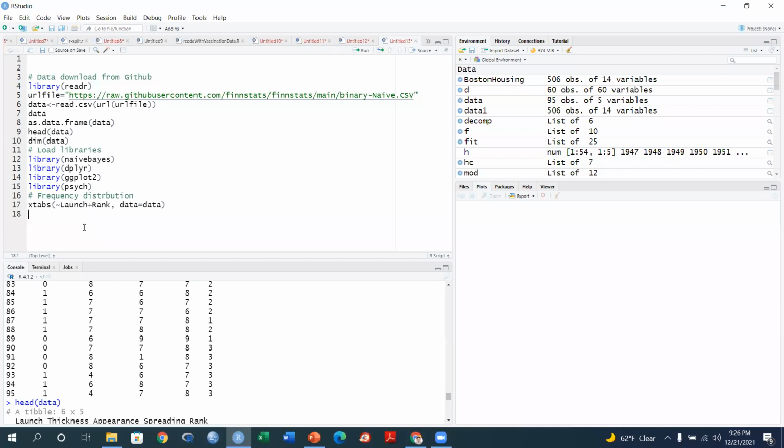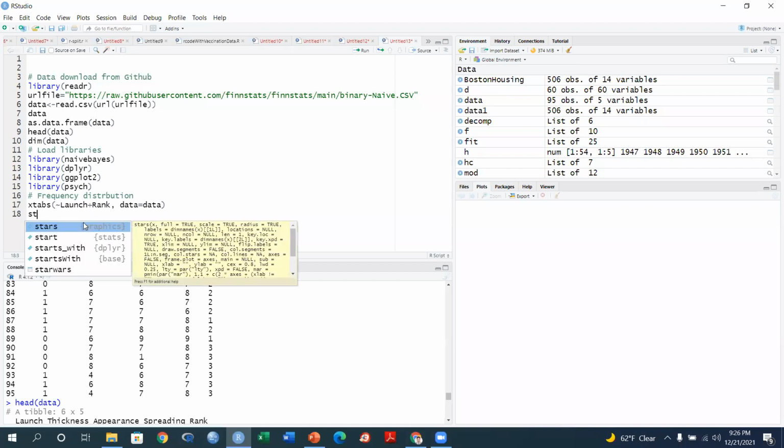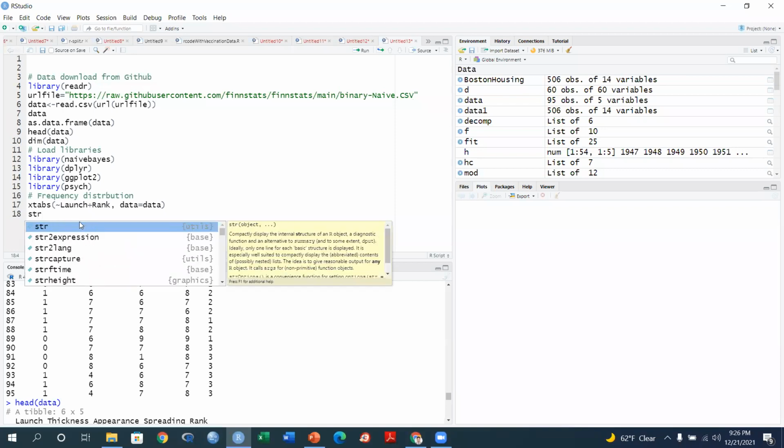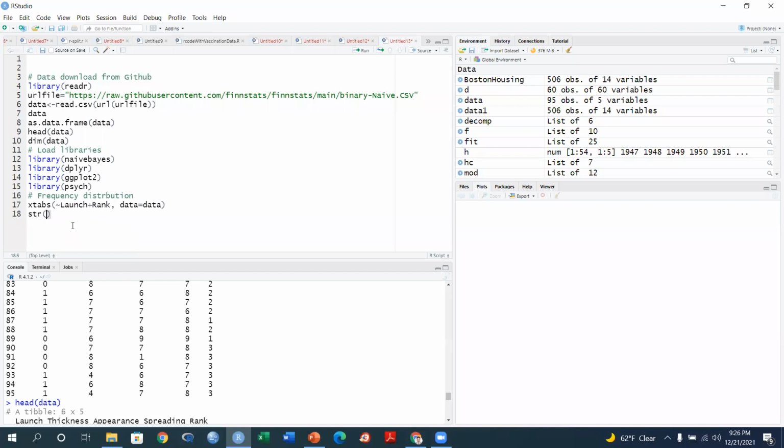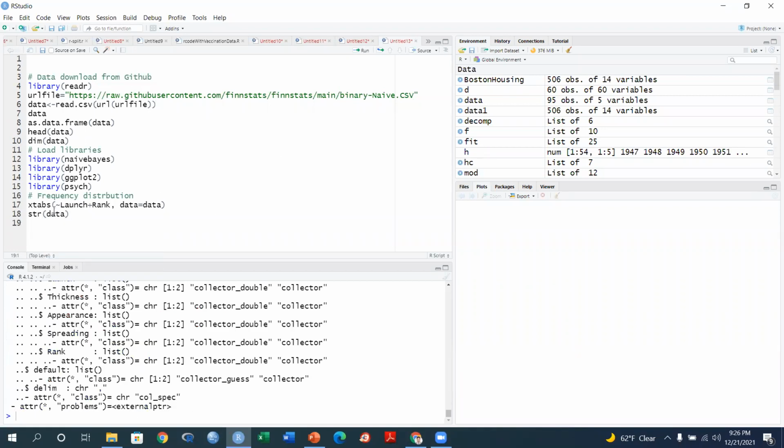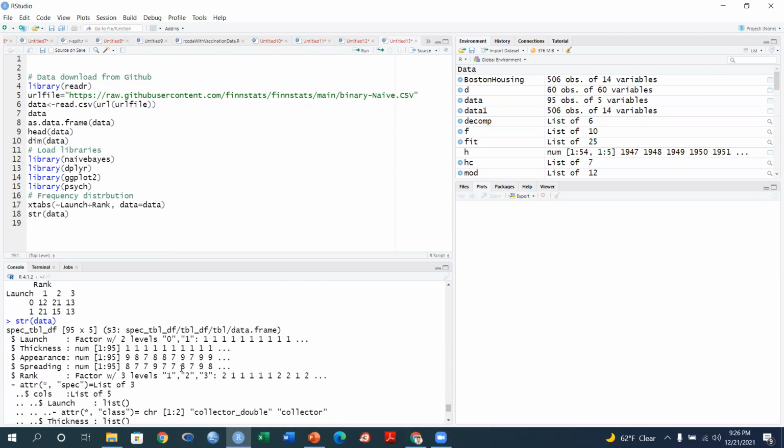Now we just look at each variable's class based on the str function. You already know about str. So what is the role of str? I told you to take a look on Google. I'm not sure whether you checked it or not. Anyway, you can just run this command. It's not that important. So now you can see the data. I think we already talked about it: 95 by 5, like 95 observations and 5 variables, right? I think you already know about this one.